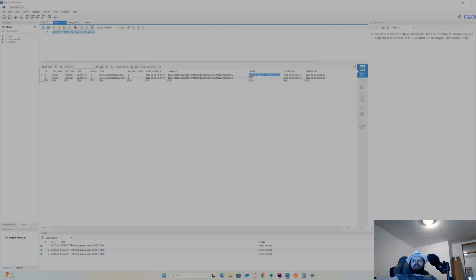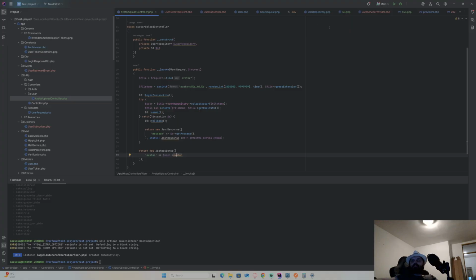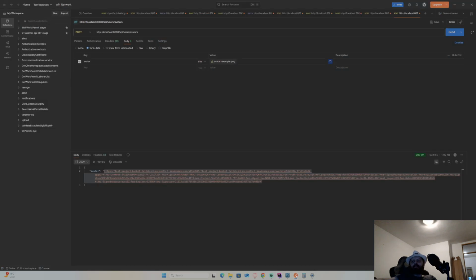Let me see, avatar is this, avatar slash, when I get it here, it's possible this refresh is causing the issue, but without refresh it won't work. And now that's something I'm curious about actually, why it won't work without refresh. Now I have another way to do this, but I'm just curious now why it is doing this. This is double one. HTTPS, now this, and now this is URL encoded. As you can see here, this is not URL encoded. This is the URL encoded because everything is escaped.